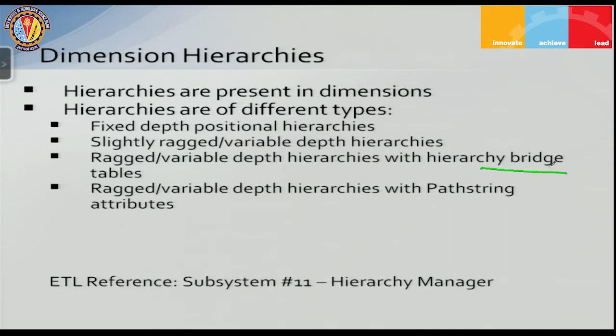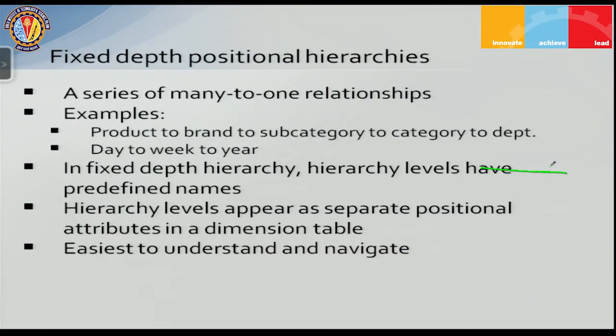And we have already covered the ETL module, so if you want to look at information about hierarchies, there's ETL subsystem number 11, which is called the hierarchy manager. You can go back and look at what this hierarchy manager does. So let me begin with fixed depth positional hierarchies.